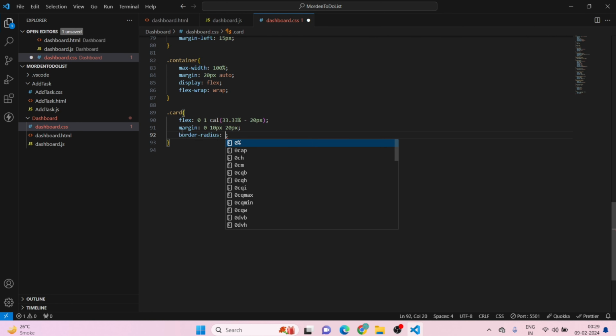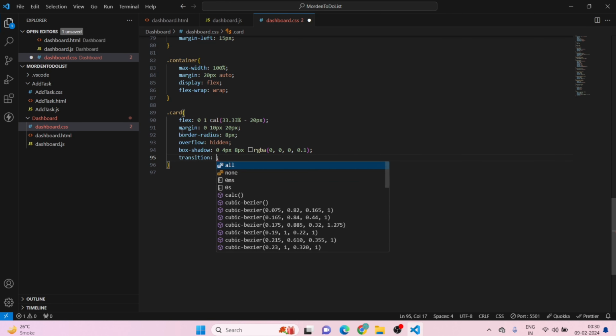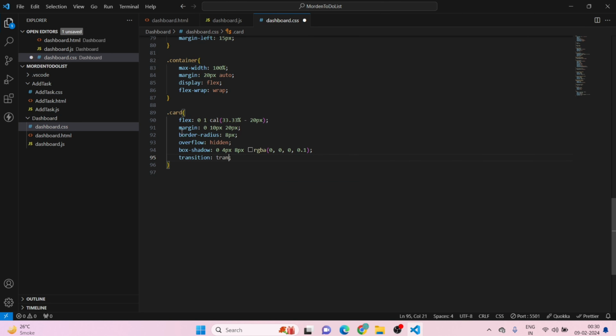Border radius 8 pixels. Overflow hidden. Box shadow 0, 4 pixels, 8 pixels, RGBA of 0, 0, 0, 0.1 and transition transform.